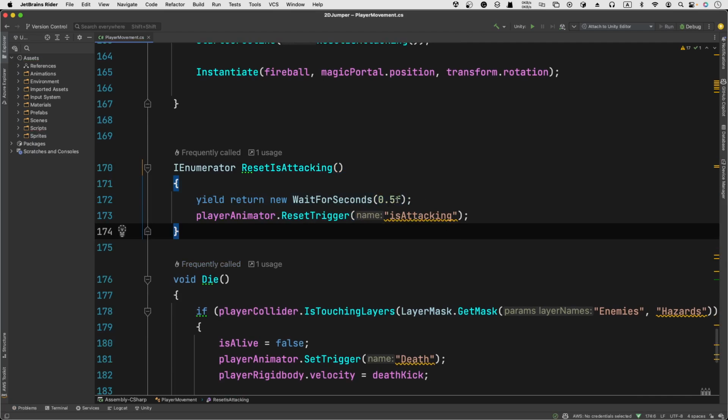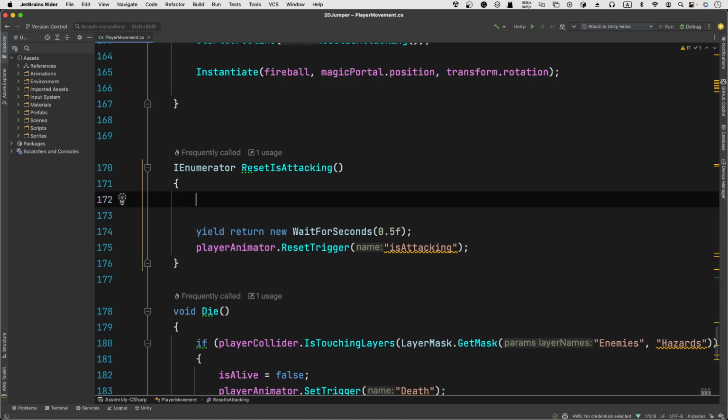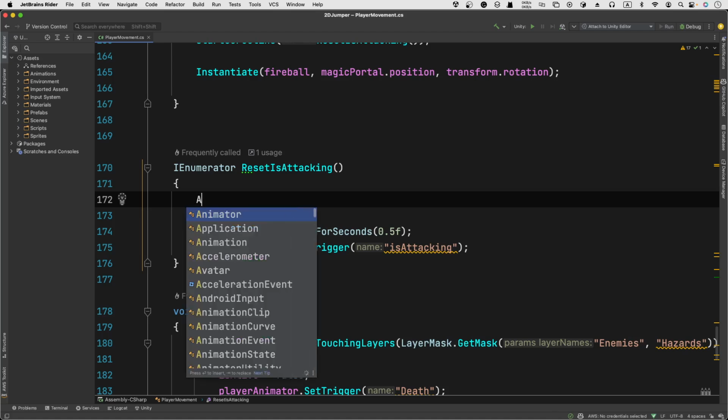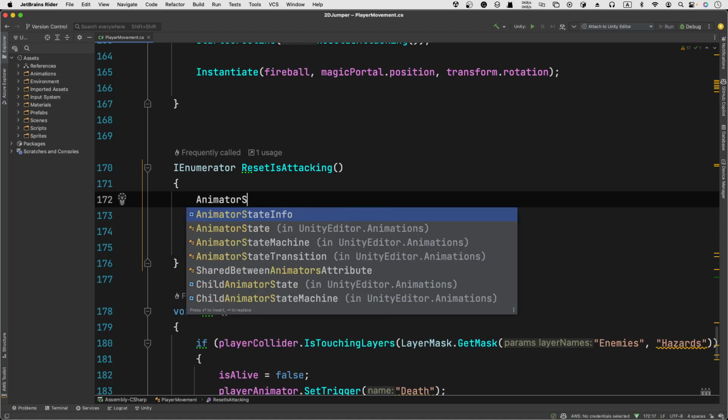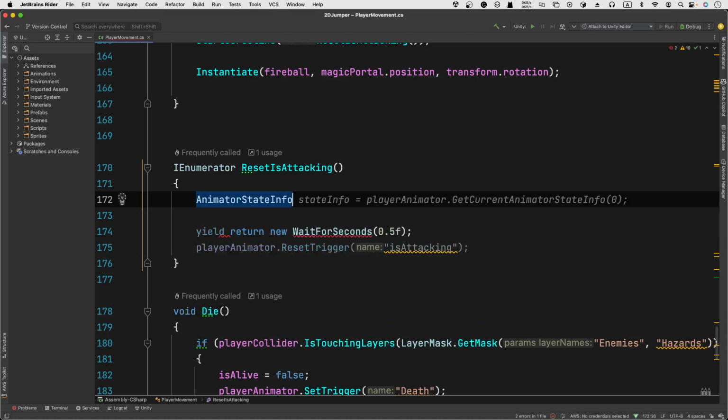But that certain time needs to be grabbed programmatically. Instead of that, I'm going to get the animator state info. Let's get the animator's GetCurrentAnimatorStateInfo.